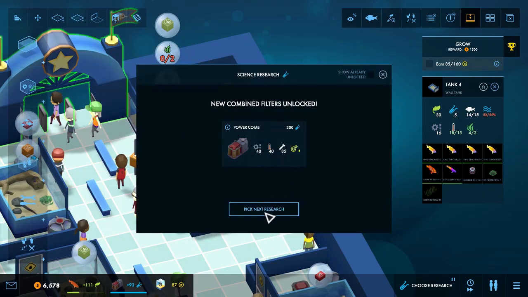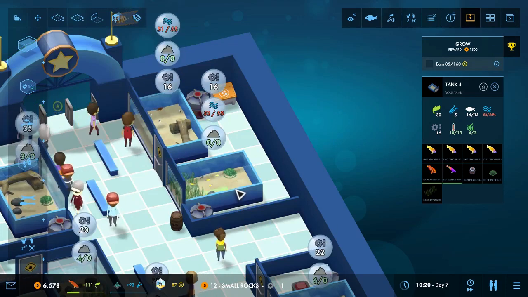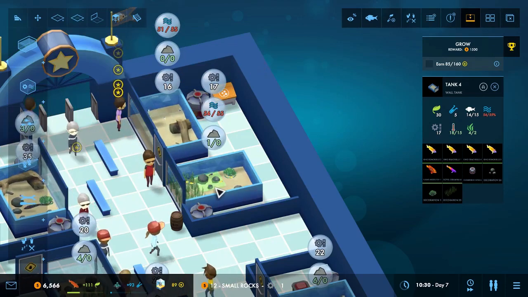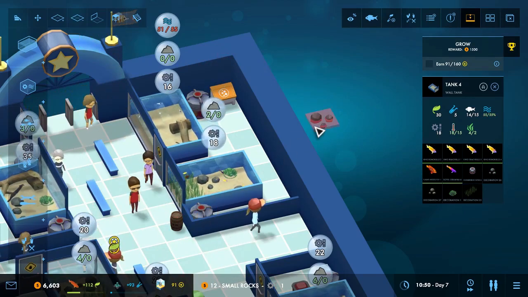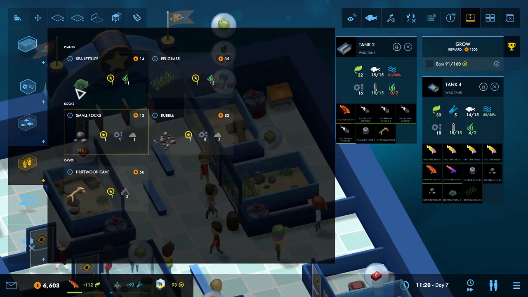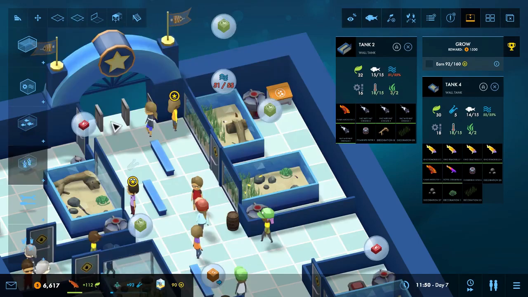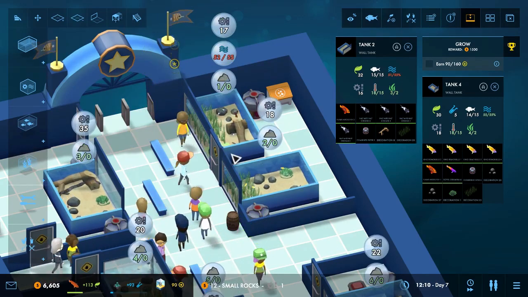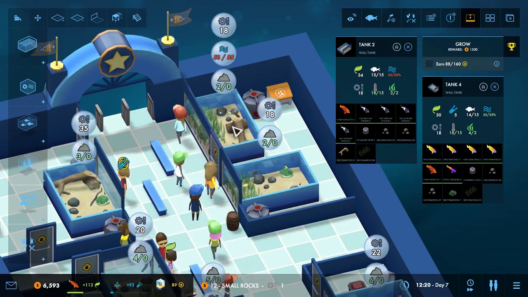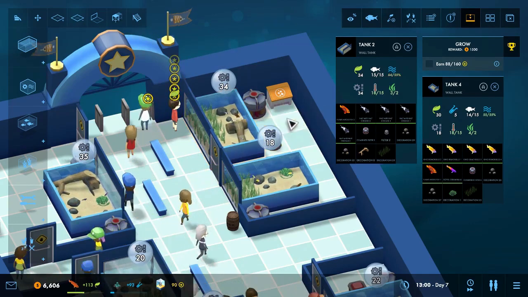New combined filters unlocked. Well, what's this? Skill required. Fixing this will be time consuming for staff without some skill. Okay, there's a pump for us next. So, small rocks. Let's try and get that water flowing. Good, not so good over there. Why is that having so much trouble though? No idea. So there's some plantage and a bit of rock, which doesn't work enough. So, basic filter? Yeah, that should help.